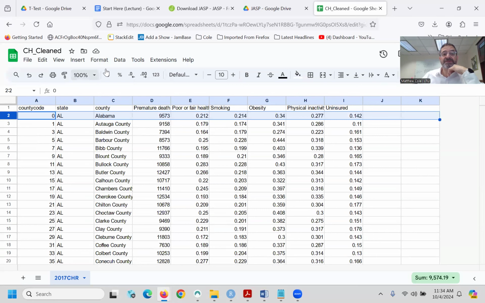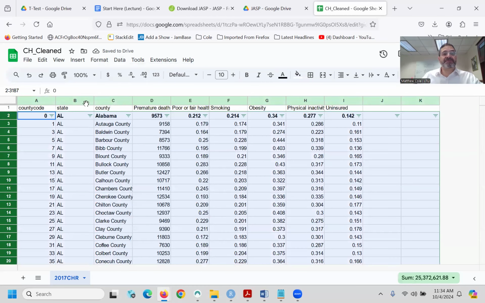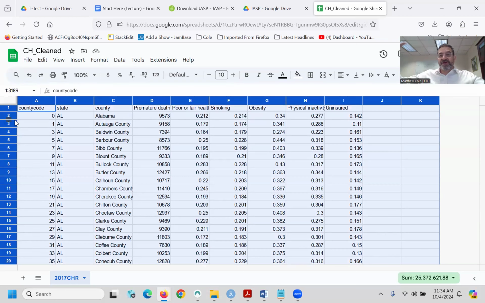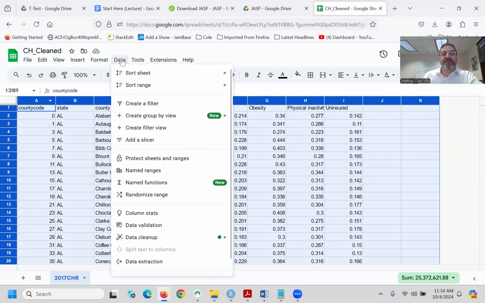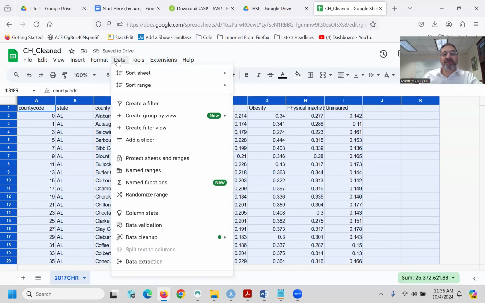So what we'll do is come under Data and create a filter. Oops, I made a mistake, so we can undo. I had this row highlighted. What we want to do when we create a filter is click this box here in the upper left. That's going to make sure that all of the columns are highlighted. Then we'll go to Data and create a filter. And I just showed you, by the way, this arrow up here, that's where you can undo. So I'll undo that. Again, we're going to Data, Create a filter.